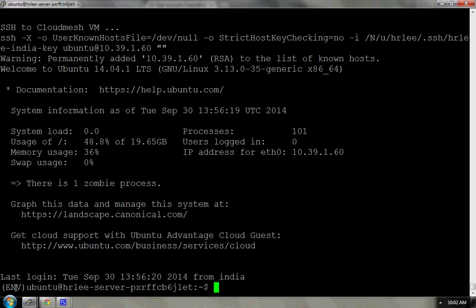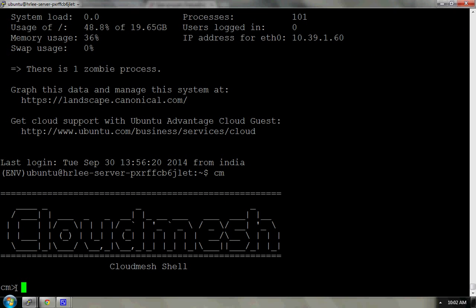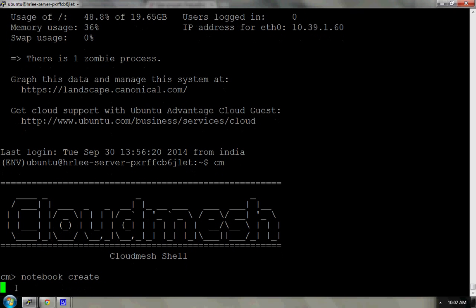Before you start the IPython notebook, we want to set up the password for the IPython notebook, which is the notebook create command.